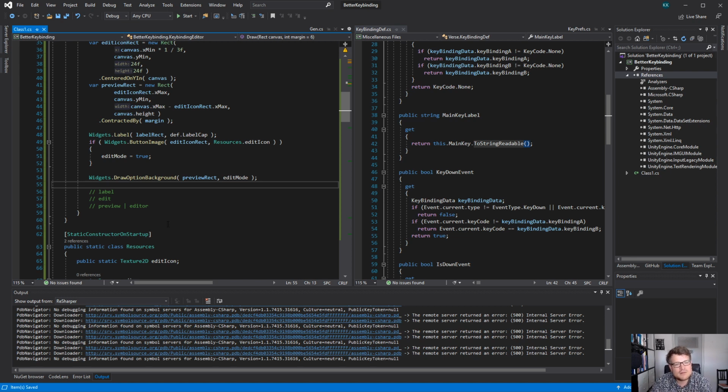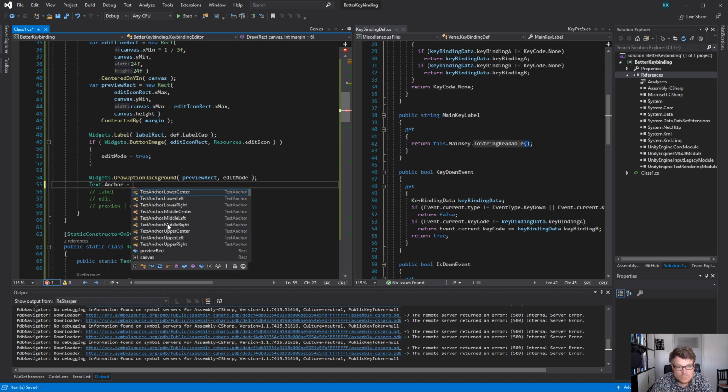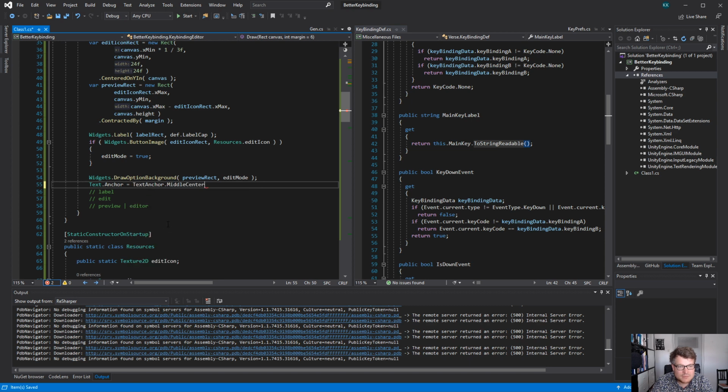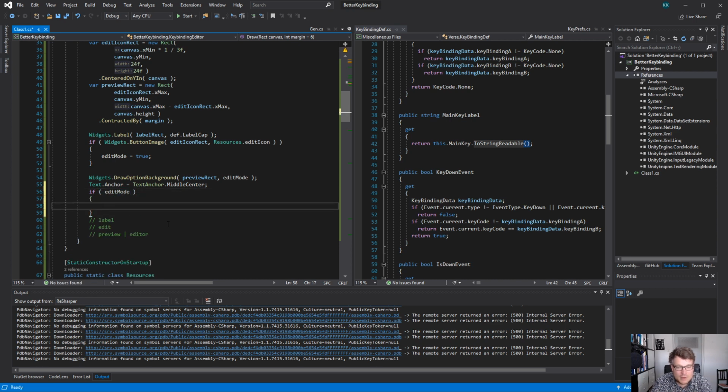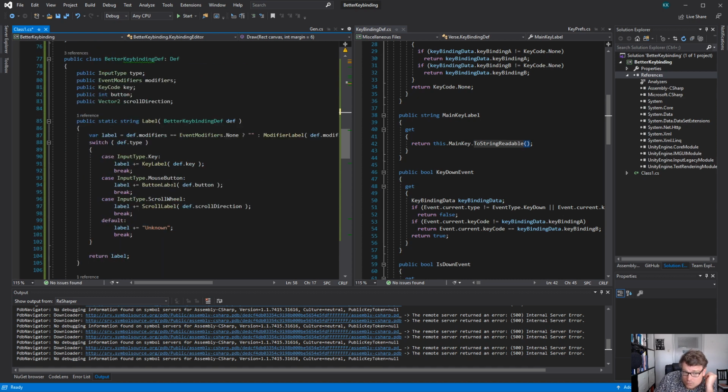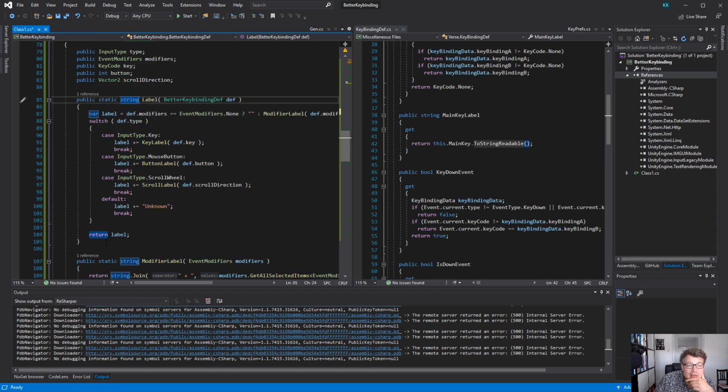Then in this we want to set the text anchor to center, middle, center, that one, to draw it in the center of the rect that we defined. Then if we are in edit mode, we need to do a slightly different label function.